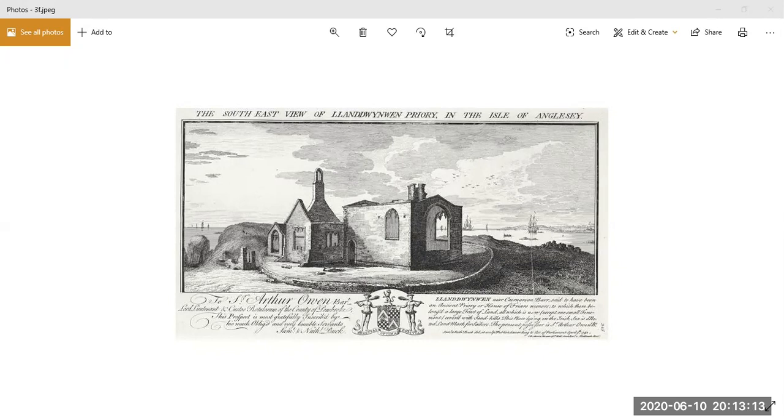Those damnable men of Henry VIII said no. This is not to be a shrine associated with a patron saint of some kind. This is not supposed to be the place where people go associated with lovers and St. Dwynwen. This is to be expunged. And what happened was that the monastic landscape at St. Dwynwen's was rejected from the land of Christianity. It was not to be a place of monasteries anymore. And it was closed down in the year 1536 by Henry VIII.